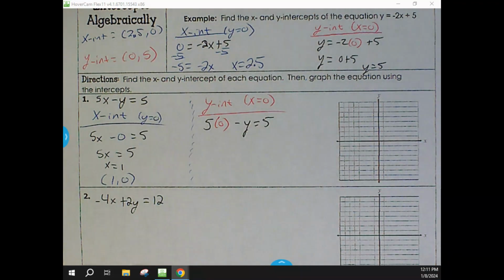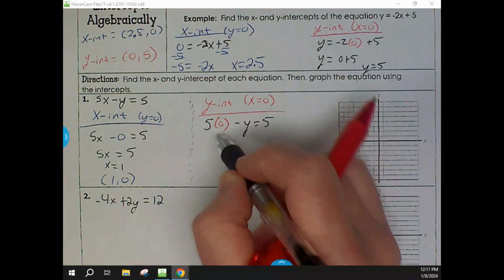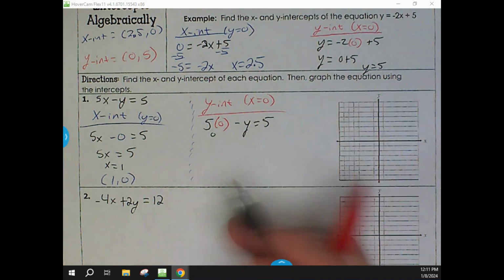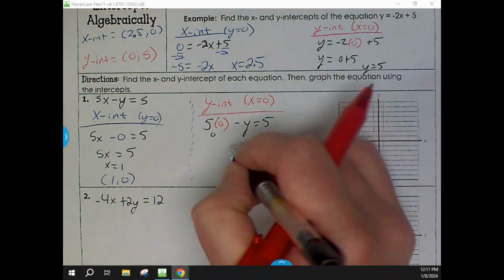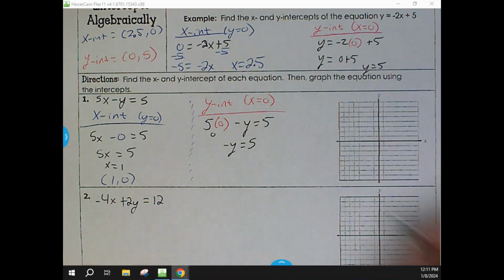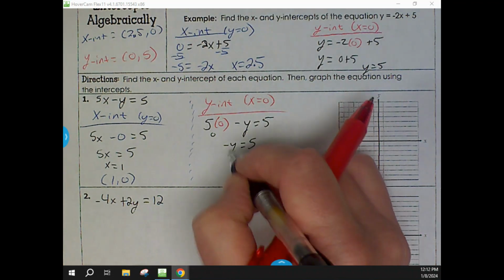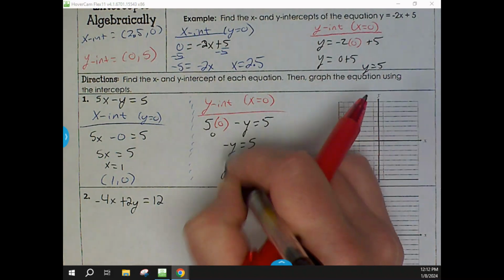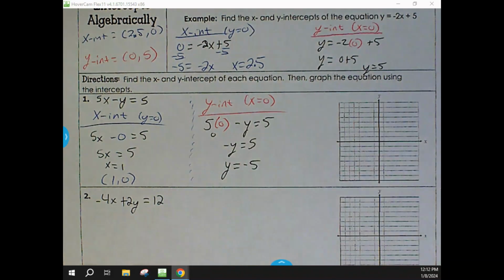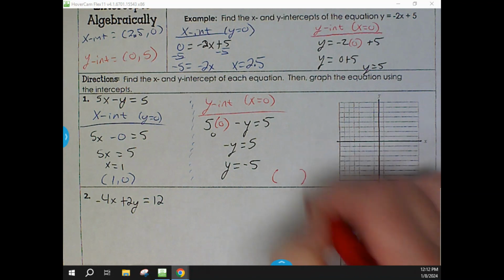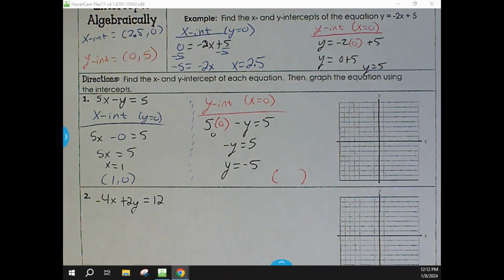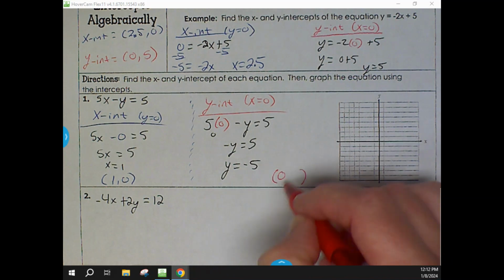And again, the good thing is that whenever you do those intercepts, when you plug in 0 for x and 0 for y, it just makes this thing go to 0. And if that goes to 0, it just goes away with the equation. So you're left with negative y equals 5. And again, if that's negative y, we need that to be a positive y. So if we change this sign, we also need to change that sign. So y would be negative 5. Okay. As an ordered pair, again, x goes first, and then your y value goes second.